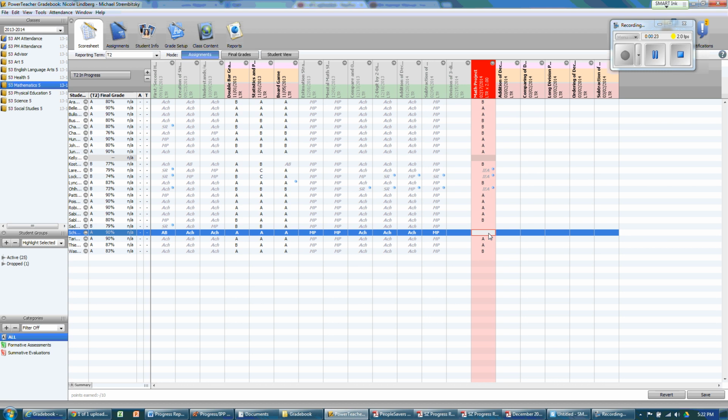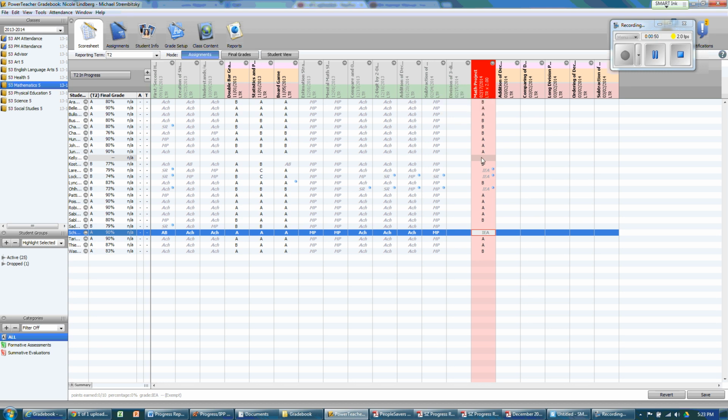So I've given an IEA to this particular student. Once I do that, if you look closely, their A all of a sudden becomes a C because of one IEA, because it's a zero. In order to fix that, I can right click and exempt it. Once I exempt it, their mark goes back to what it was before. So I can choose to do that.